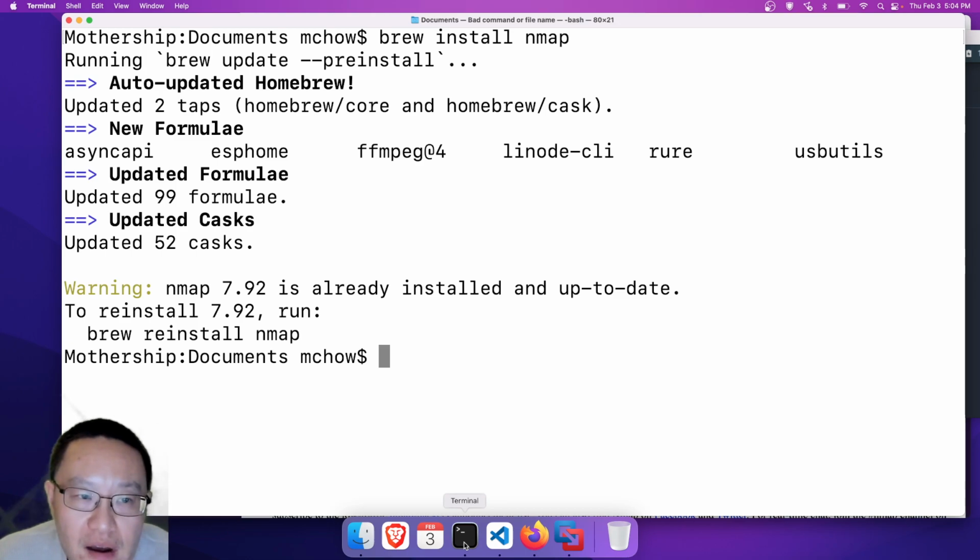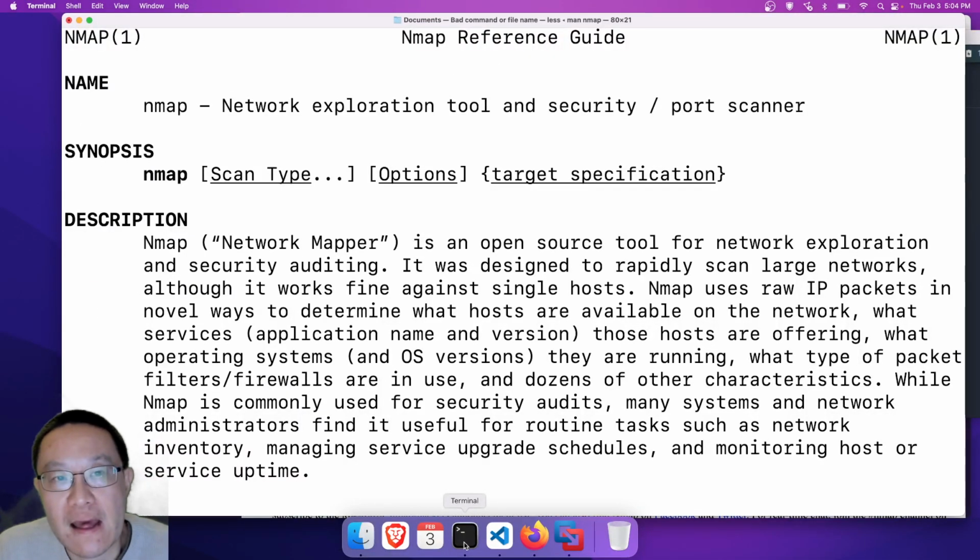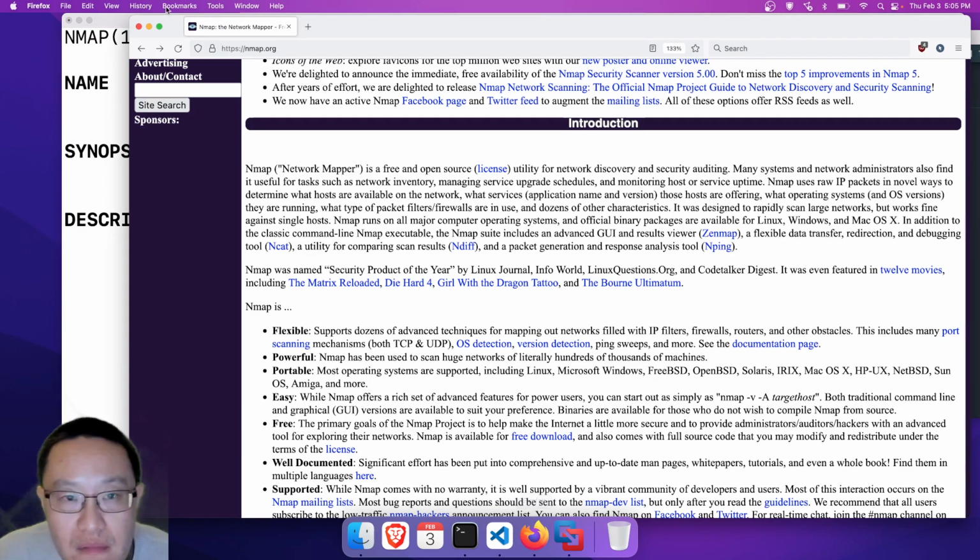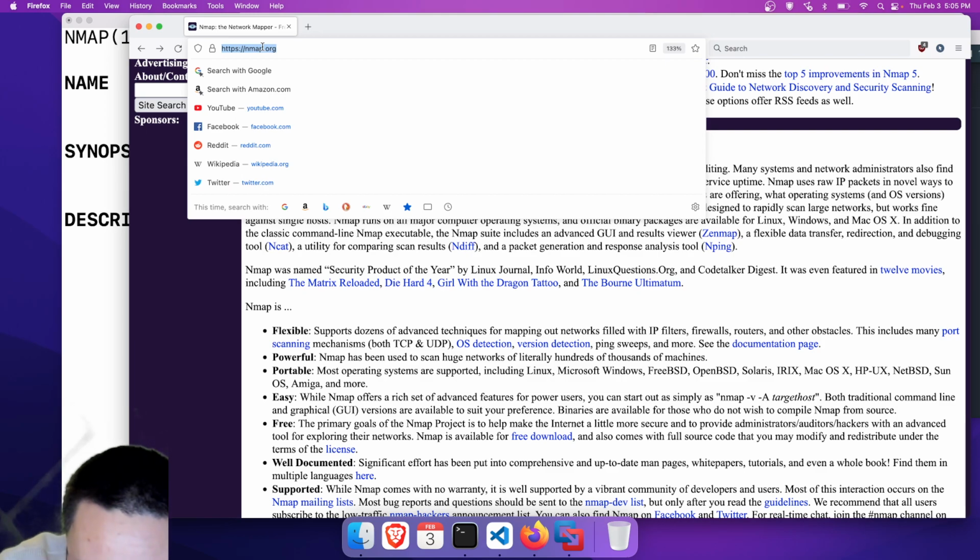I already have Nmap installed. Man Nmap. Here it is, the network exploration tool and security port scanner. Nmap is an open source tool for network exploration and security auditing. It's designed to rapidly scan large networks. Well, I just read that in the documentation. Nmap.org.